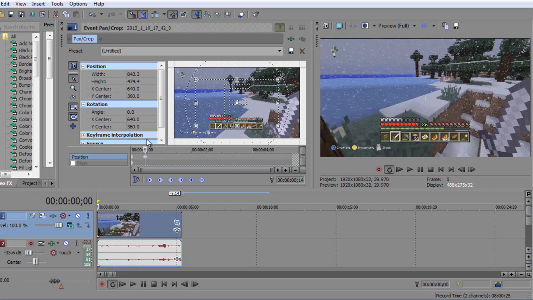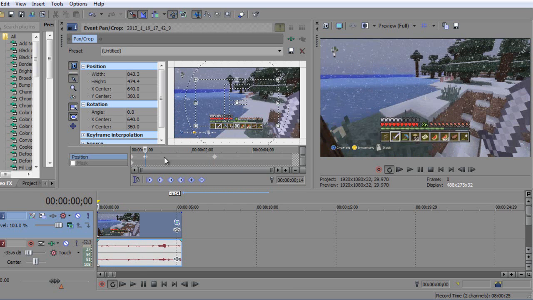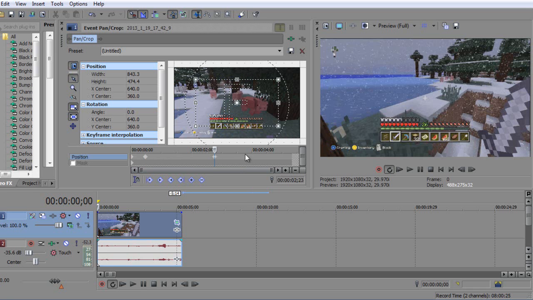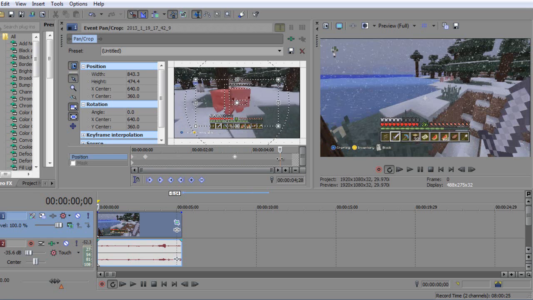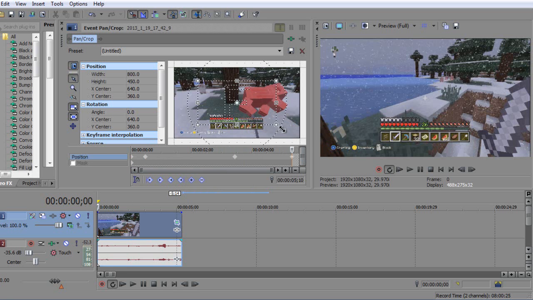And it's pretty much the same process if you want to zoom out. So I'll create another keyframe, and the keyframe basically replicates the last zoom. So for example, I'll create a keyframe at about 3 seconds, and then at 5 seconds, I'll create a new keyframe and zoom all the way out again, which I will do now. Zoom out. Okay, so it's zoomed out.